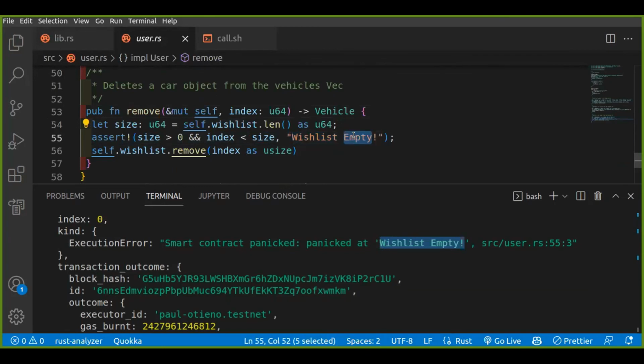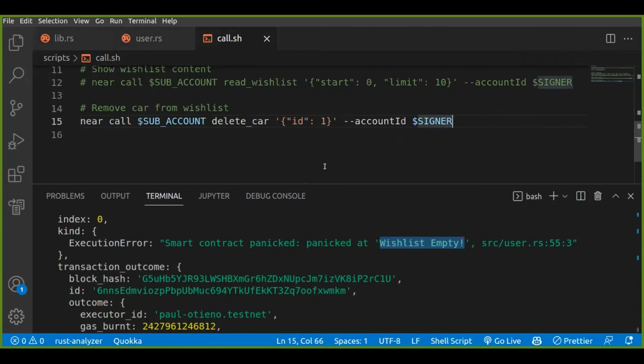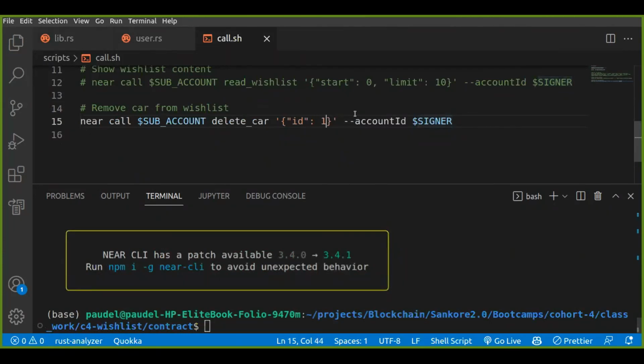Though we can update this to something else. We can call this invalid car ID. Yeah, I think that makes sense. Let's just change that to that. Great. So if you provide an index out of range, then it is going to raise this error. But this time around, I want us to provide something that's within range. So we just have one car object at index 0. So that is why I'll just change that from 1 to 0.